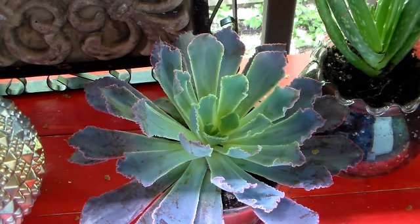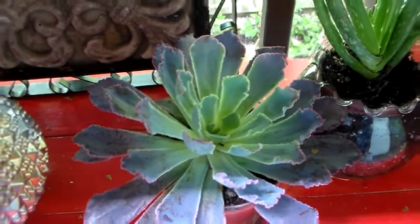I thought it would kind of look neat, and this is just a close-up of that succulent that I thought looked really interesting when I was in the store. It was the only one that they had, so I had to get it because I thought it was just beautiful. And there you can kind of see that the dirt is just in a clear container.